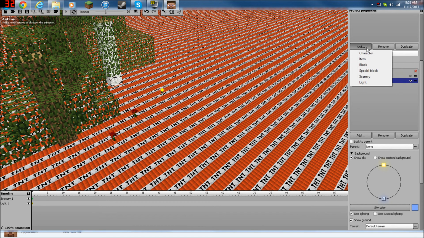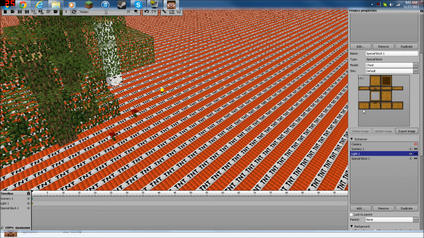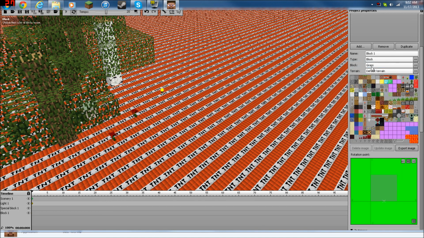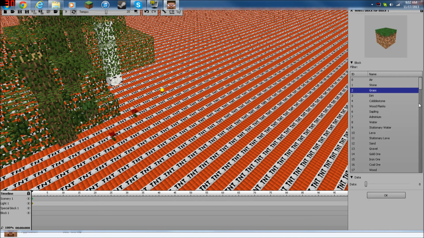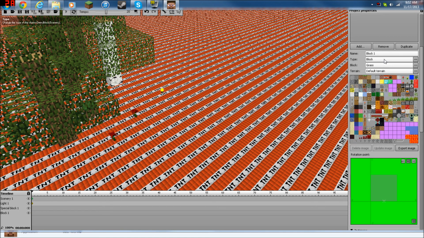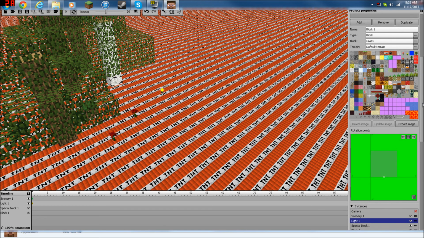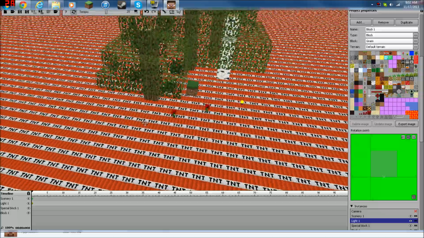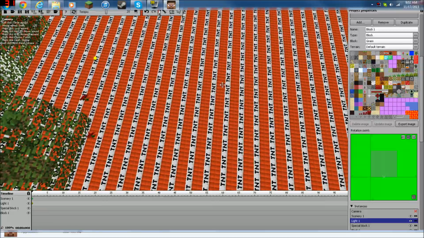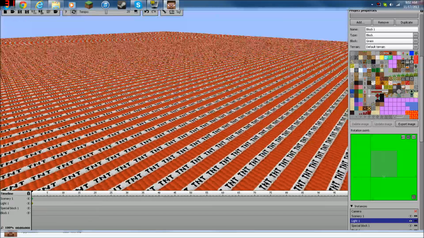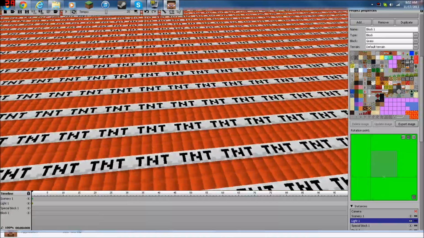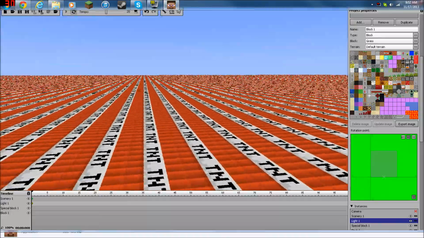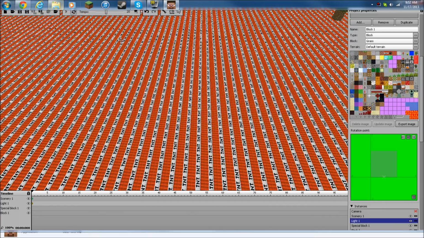You can just add special block. Oh, they don't have, wait, add block. And then you can just make it into a, what's it called, a pressure plate, and then you can make an animation with this guy and a pressure plate and what he does with all this TNT. You know, that's the ideas you have to have, you know?